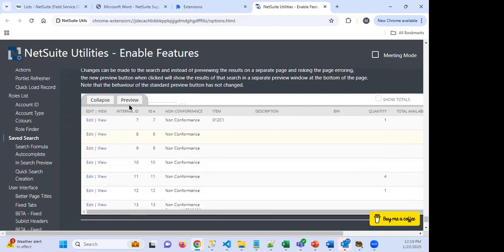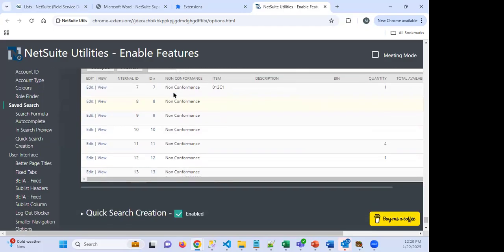So if you hit preview, it'll open up this new pane, and it'll actually run the search without you saving it. It'll run what those search results would look like. And it's faster because you're not jumping back and forth between multiple screens or clicking save and preview. You could also run into the issue where I've clicked preview and then I get distracted by a phone call or an issue comes up somewhere else, and sometimes things will time out, and then you also lose all that work if you haven't saved it yet. That's more on me than on the system, but it's something I've done multiple times.